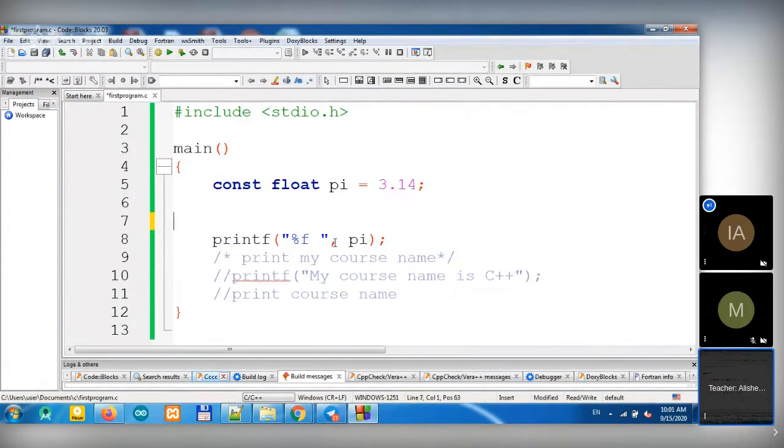Okay, let's review our course today. Today we learned how to download and install the C programming environment and how to write the first program. We learned about the main method. We learned about comments. We learned about statements. We learned about variables. We learned about constant variables, right?